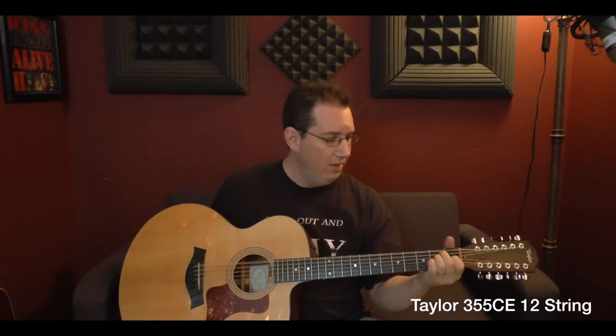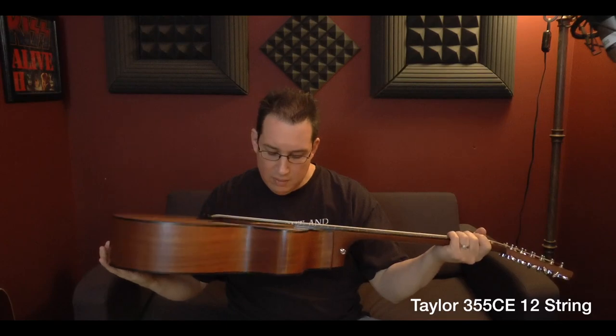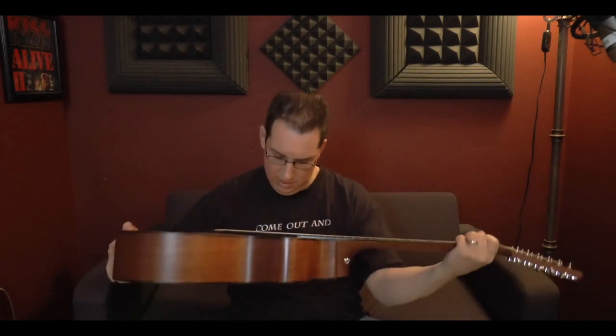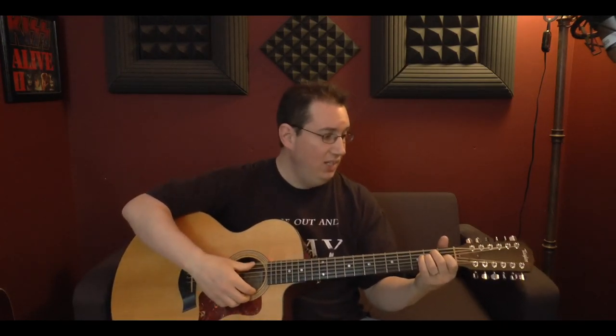And then lastly, for an acoustic, I have another Taylor. I'm gonna reach out over here. This is my 12 string. This is my Taylor. Again, I don't know the year of this. Let me look inside here. This is a 2005. 315, I think, is the model number. No, excuse me, 355 CE 12 string.